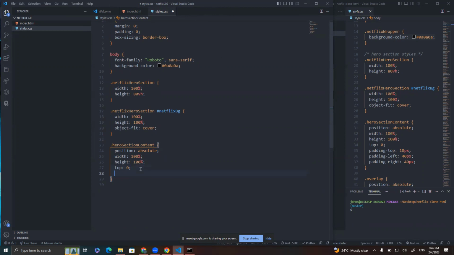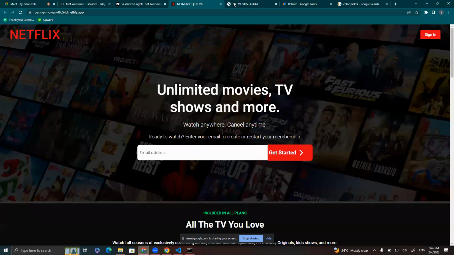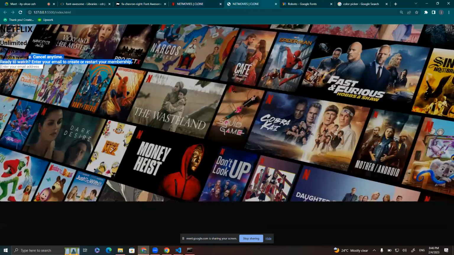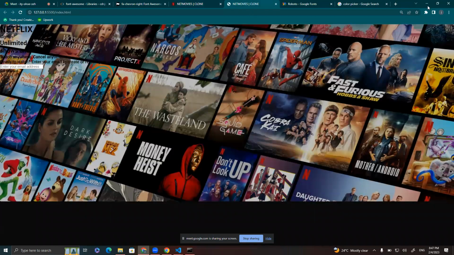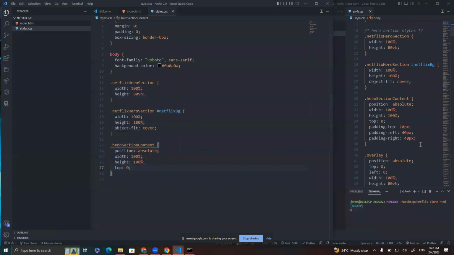Good. So padding is just like, but anyway, I'm just going to show you guys what that means. So once I have that, now you can see my text has come on top of the image. So then the next thing is try and make it a little bit better because I need this in a flex from left to right, okay? So that's what I'm going to do next. So I just did that, okay?